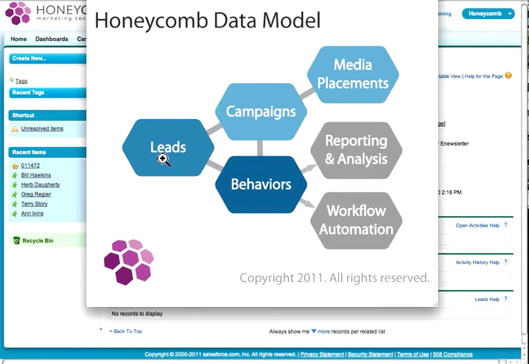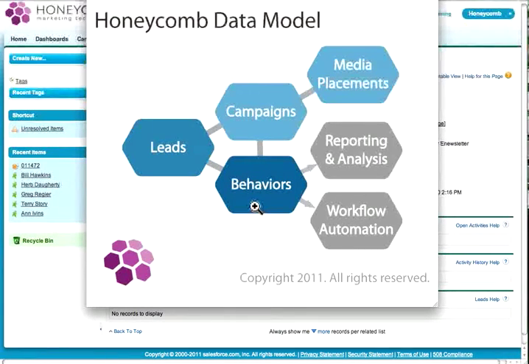But it's not just the email address. We can use other fields, but the email address is the default field that it uses to identify who the lead was. We can also use first name, last name, address, or an external field. If you have a customer ID from imports from an e-commerce or other system, we can use those fields to associate a behavior with a lead. So that's the immediate information that's related to a behavior.